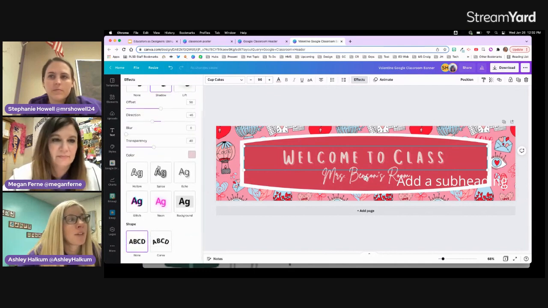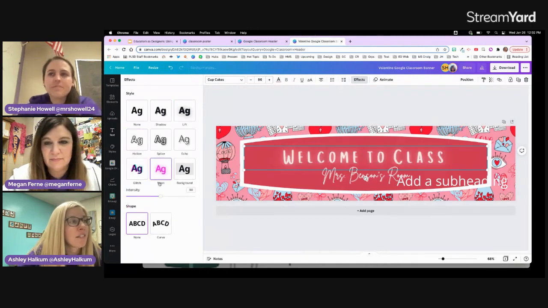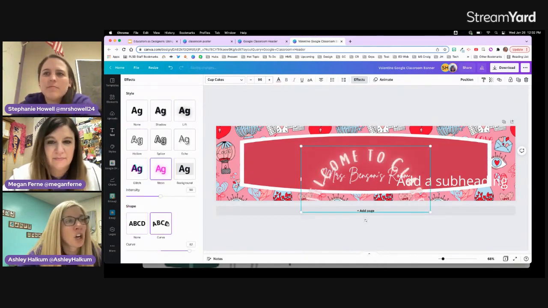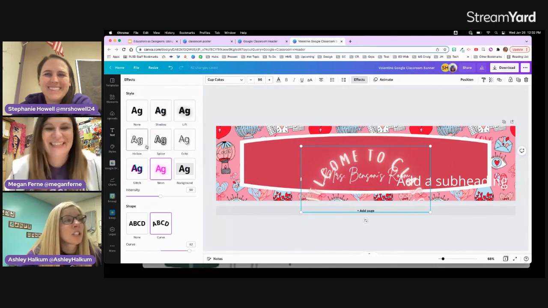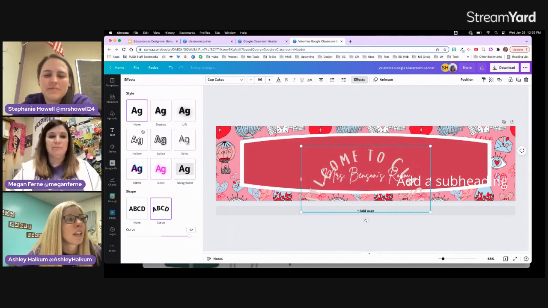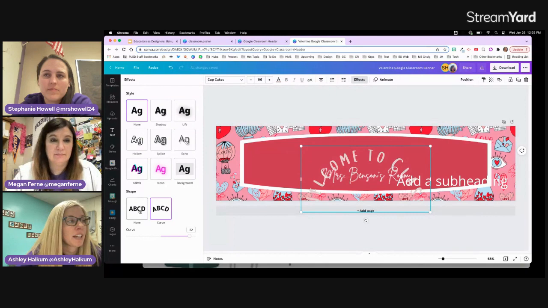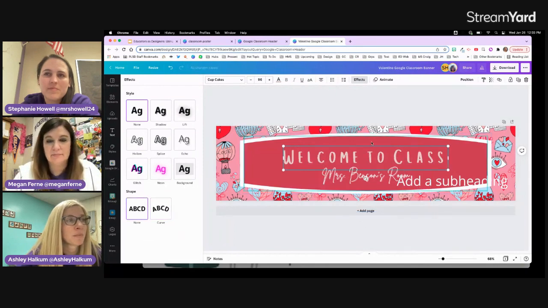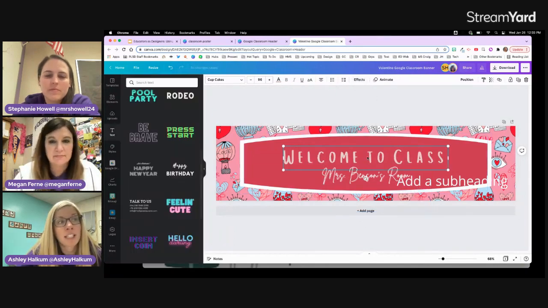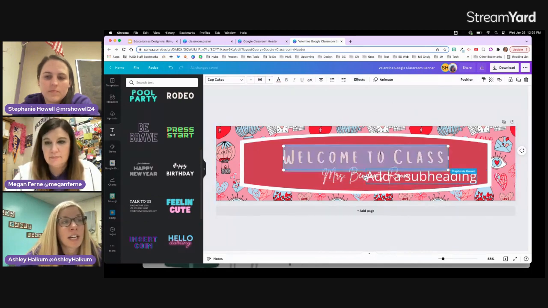I can play around with the other features, like if I want it to be hollow, if I want a neon effect, if I want it curved. It's fun to play around. You can get lost for hours doing this. I know I do. But just kind of another area to go. If you want it just to be regular, then you hit none. Now, if you added a curve, you also have to remove that if you don't like it and go back to none for that too. Again, that was in effects, and I just selected the text box I wanted, chose effects, and then I could customize it the way that I wanted.